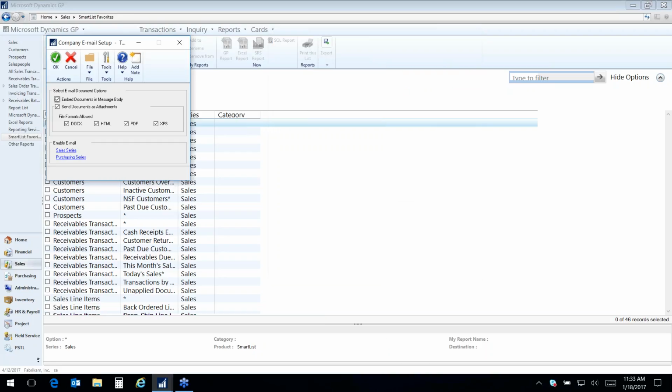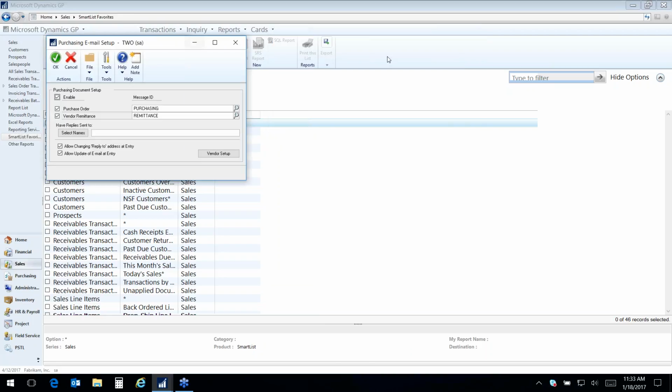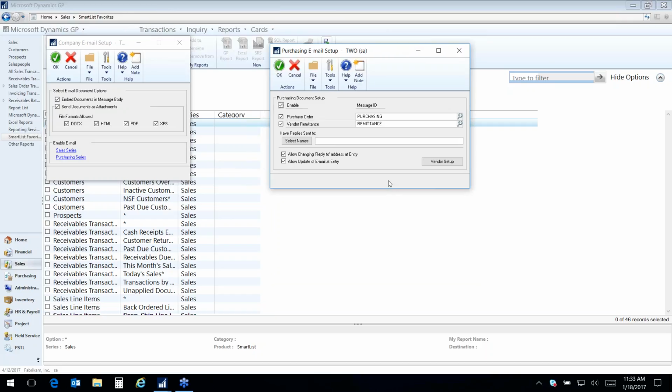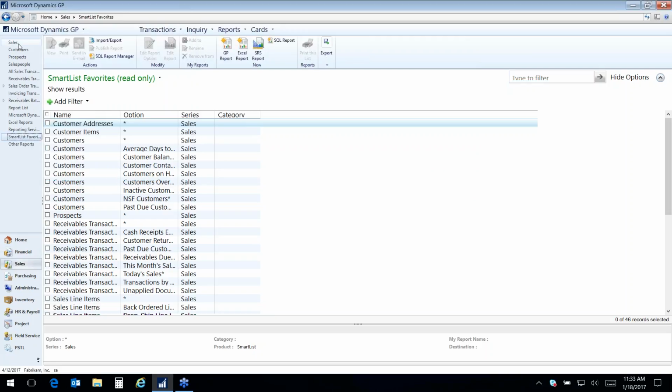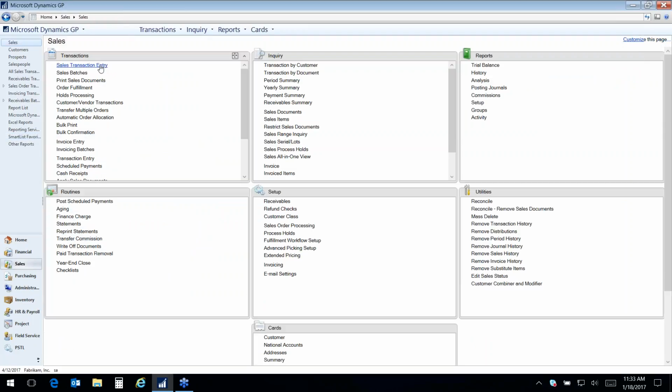Now, if I go to my purchasing, it's a little bit less intimidating here because we're really just dealing with purchase orders in purchase order processing in POP, and then we're dealing with that vendor remittance, so the check stub, so to speak, in payables management. So when we pay someone electronically, we're going to have our remittance document emailed. And so not too many choices here, so fairly simple to set really even both of these up. And so once we have those created, I'm just going to flip over to my sales transaction, and we'll kind of drive the rest of it from here.